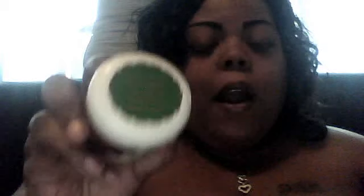It's called brown sugar and almond whipped body cream. I'm going to show you how my skin looks before I use this stuff. You literally don't have to use a lot of it and you can tell a difference in your skin immediately. I've made sure I have a shirt on that shows my shoulders, so I'm going to put it on my shoulders, arms, and hands and zoom in on my hands so you guys can see how they look right now — without anything on them, no lotion at all.